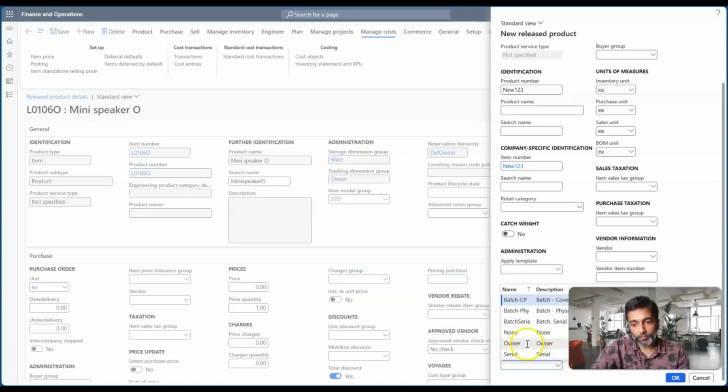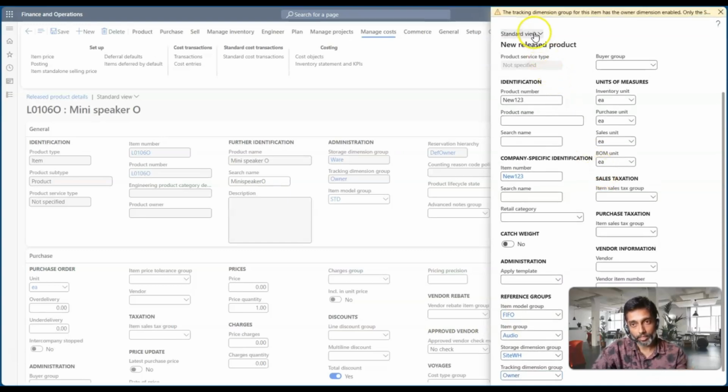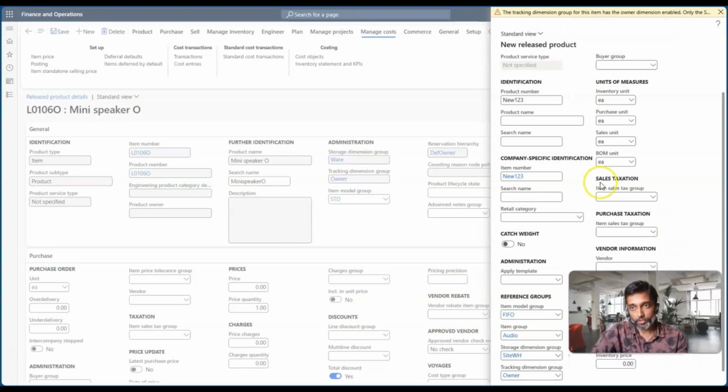But if we select the tracking dimension as owner, where the owner is enabled and active, and I select any item model group apart from standard and moving average cost, the system will not allow us to create the item, because the system clearly throws a validation that the tracking dimension group for this item has the owner dimension enabled. So if the owner dimension is enabled, only standard cost and moving average cost models can be used. This is another important aspect which you should be aware of.